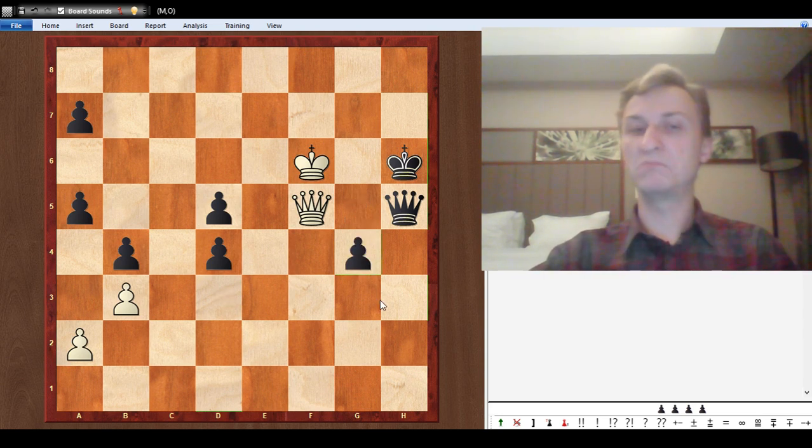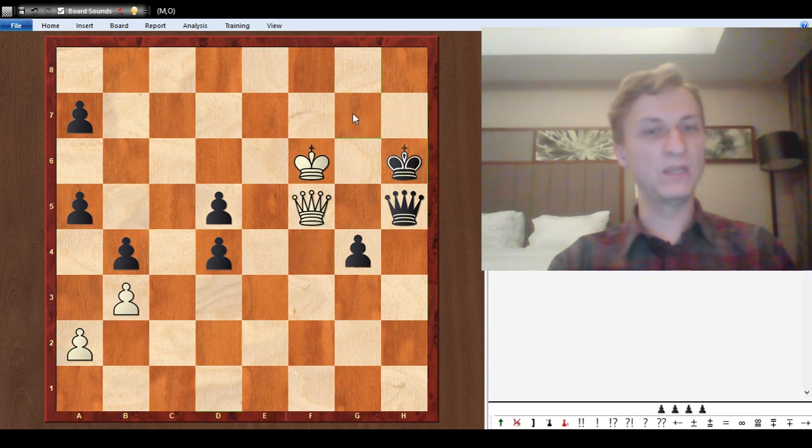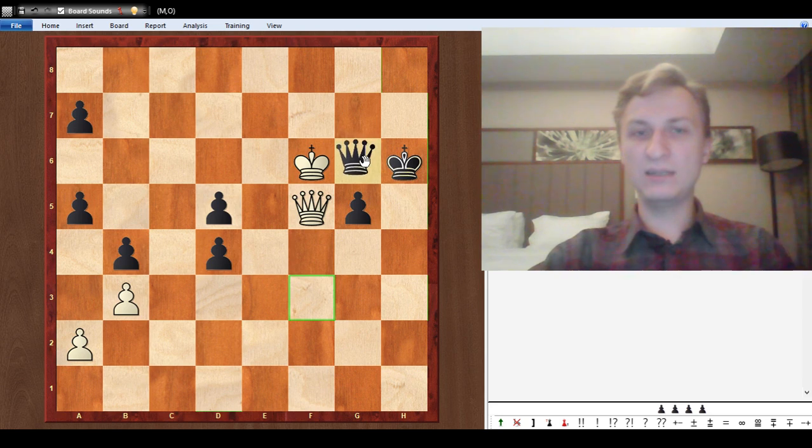If g4, what happens after g4? It's mate in 4. 1, 2, and this is the best defense. The queen g7 is mate, right? Okay, so g4 is being mated. Queen should protect the g6 square, otherwise mate, and also the g5 square. So actually the queen cannot move.